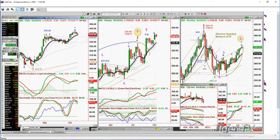But even then, are you incorrect in saying, yes, it's a peak D in the daily, a leg D with a chance of making a peak D in the weekly, and a leg D in the monthly? Those three Ds alone should say you should get some kind of a pullback. But I have to remind you that in that entire move from 336.25 in the IBB, that was the high from September the 1st, all those highs, when the market pulled back, IBB didn't pull back very sharply. Yet when the market went higher, it didn't do much until this last move.